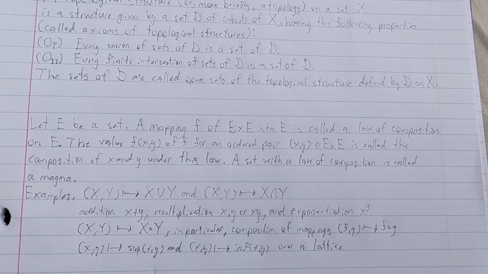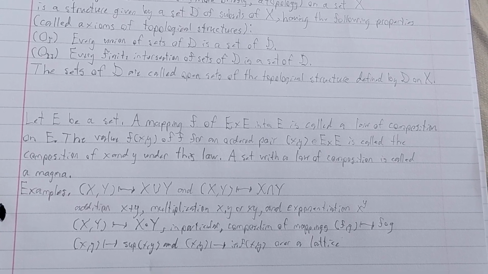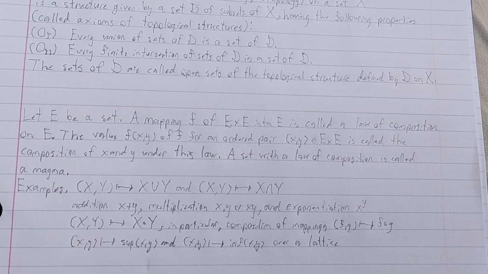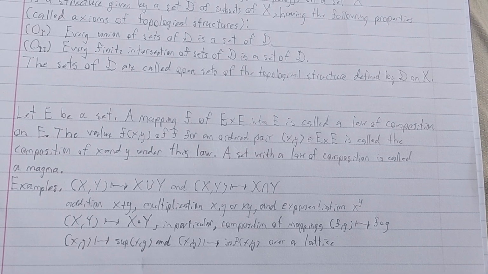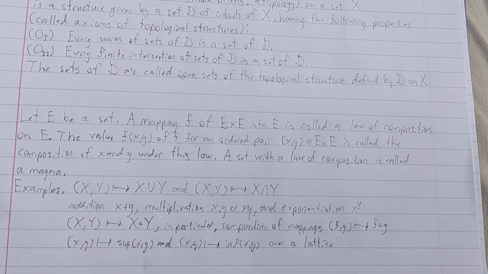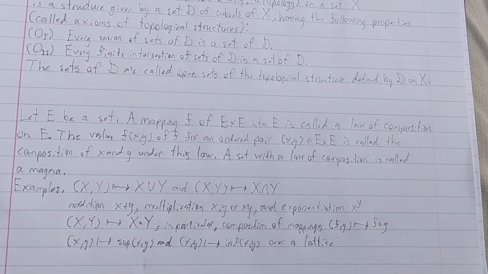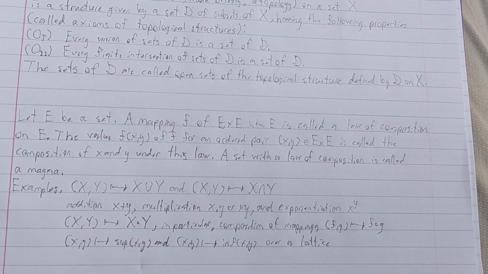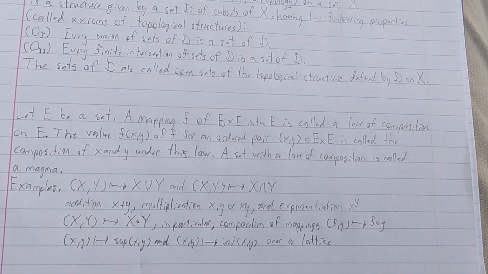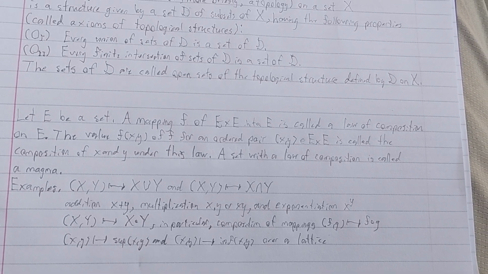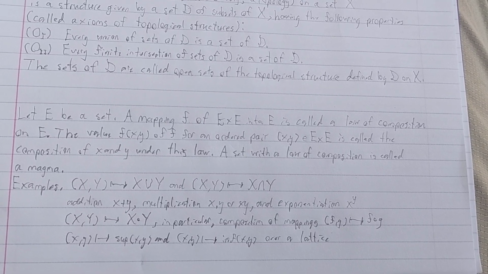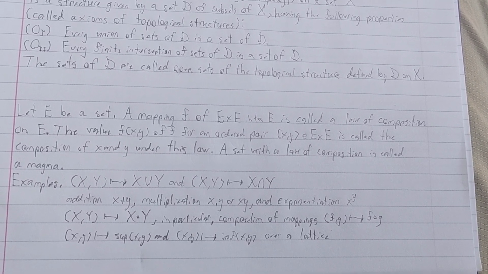If we consider the collection of subsets of a given set, we can consider the composition of sets. In particular, we have composition of mappings. If we are given a lattice, then the relations of supremum and infimum, least upper bound and greatest lower bound, also form a law of composition. The first case, that of set union and set intersection, is a special case of this last example here.